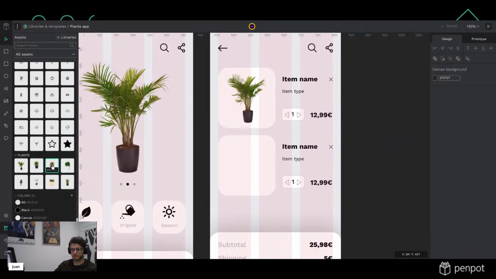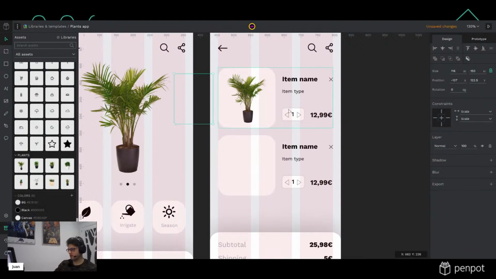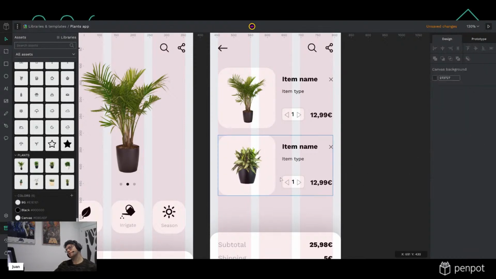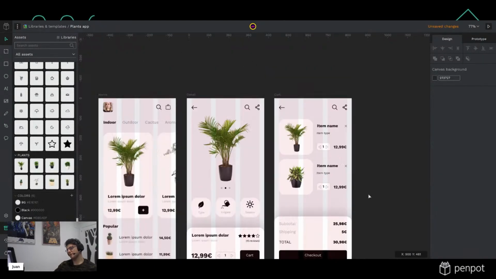This one. Select this item, and this one looks really good. I set the height to, okay, perfect. So this new image, I have to set it the same as the other.